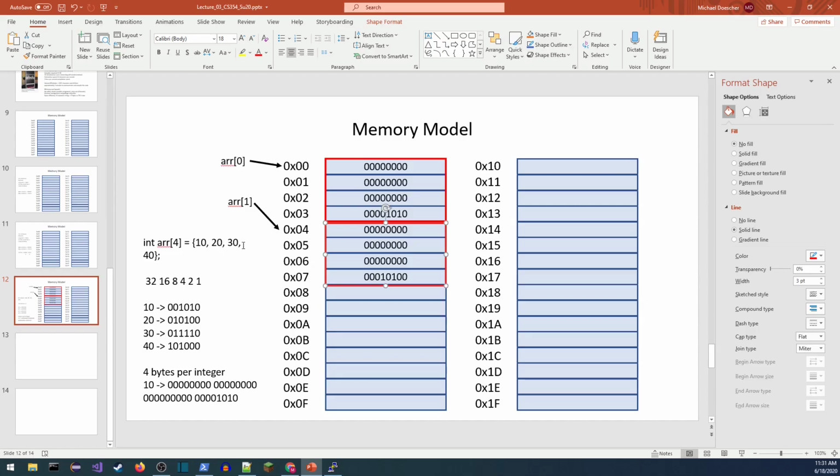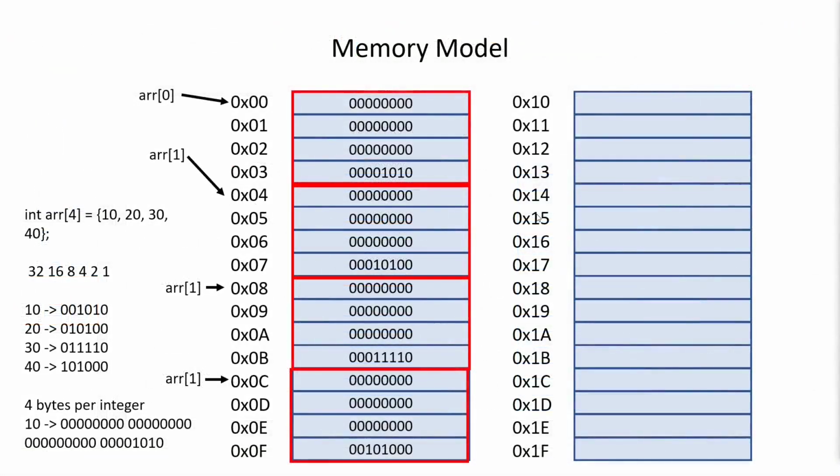I'm going to pause the recording, put the rest of these in and fill up the entire memory model. Okay, I've filled in the rest of this. I'm about to jump over and actually create this same array in C code, and we'll use some of these new operators we've learned about, the address of, and I'm going to introduce pointers to talk about what it really looks like in code. But I just want you to have this picture in the back of your mind. I want you to recognize that even though these numbers, like 10, only actually take up 4 bits of information, it still requires all 32, and most of those bits are just 0.